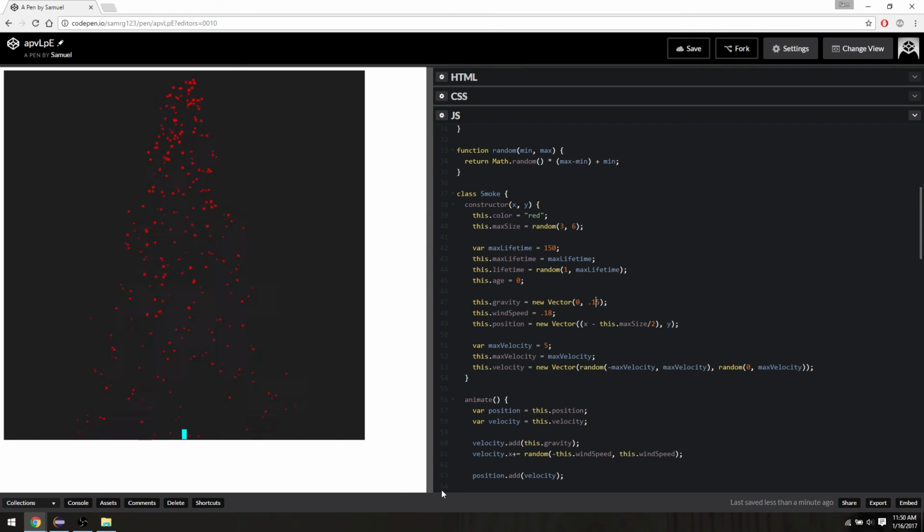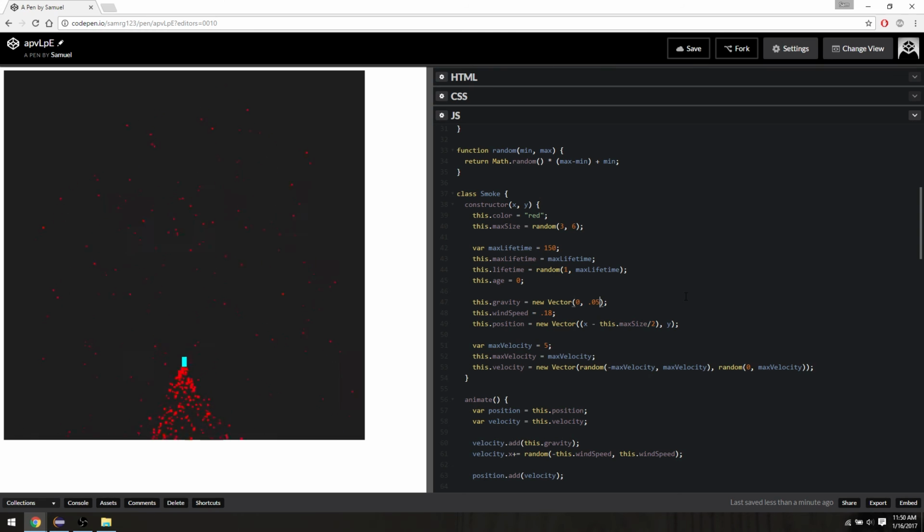I don't know, something doesn't look too great to me. We can do 0 like 5. Maybe that's better. Yeah, that's better. You can see this is kind of the start of the rocket engine, and you can mess around with this and change all the variables, make it look a different color.